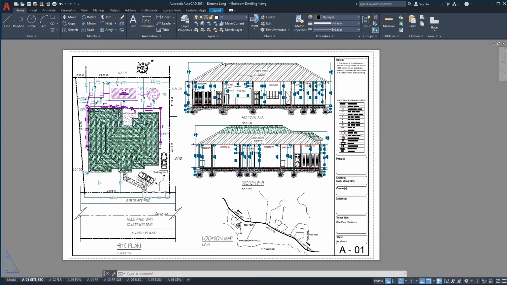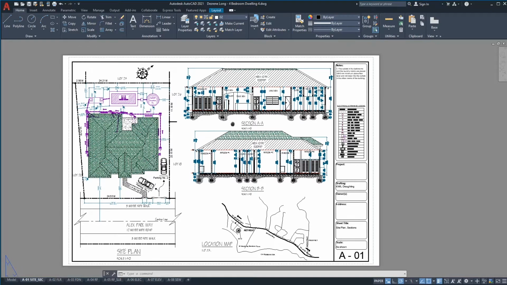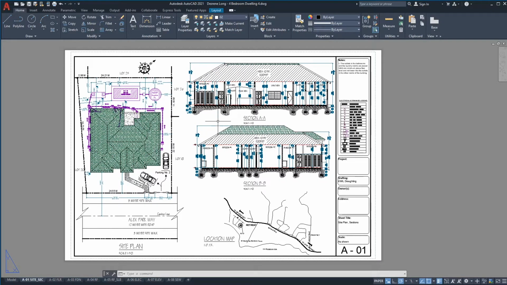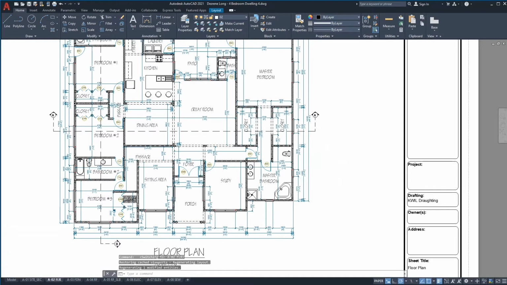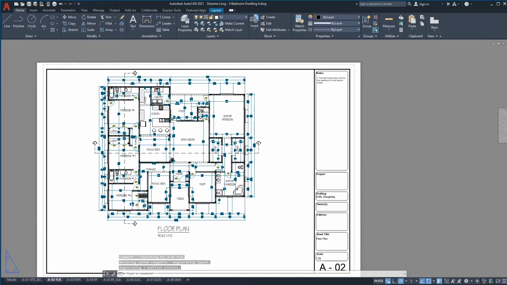Okay, so before me is a building plan of a one-story dwelling, a residential dwelling. Now I'm going to go through this building plan so that you can see the different working drawings, the different aspects that make up the building plan. The first, and the most common part of the building plan, or the part that most persons understand, is the floor plan.